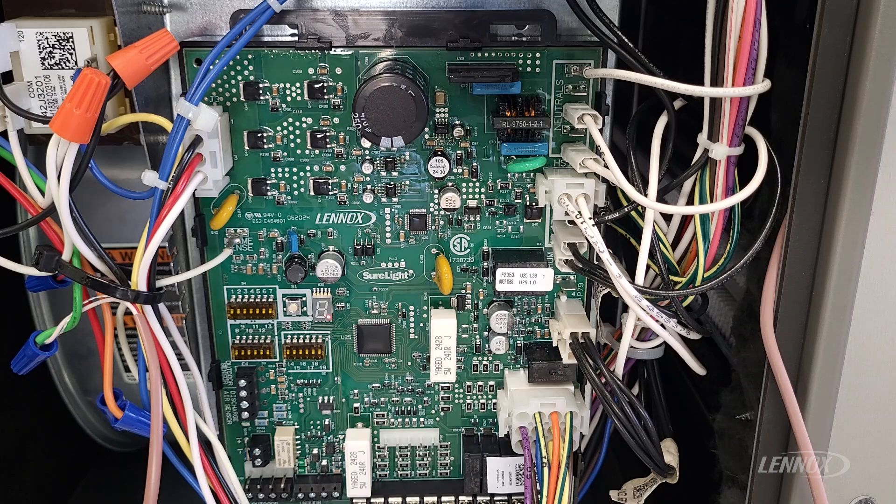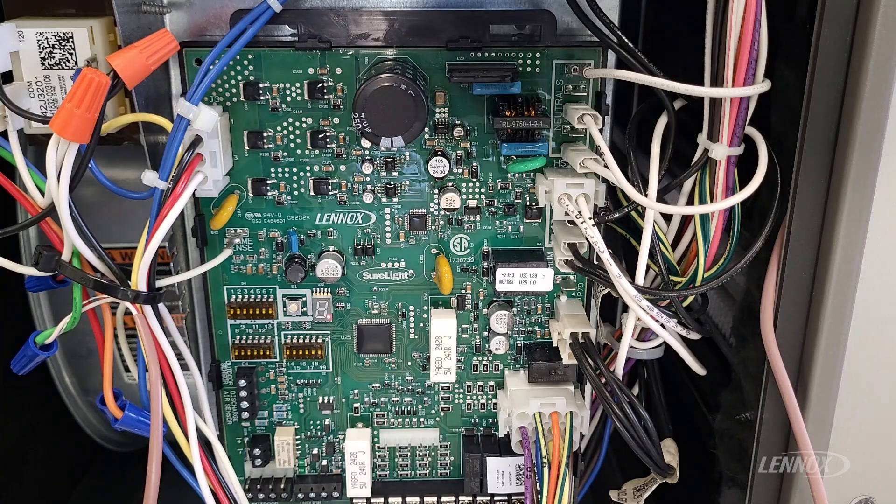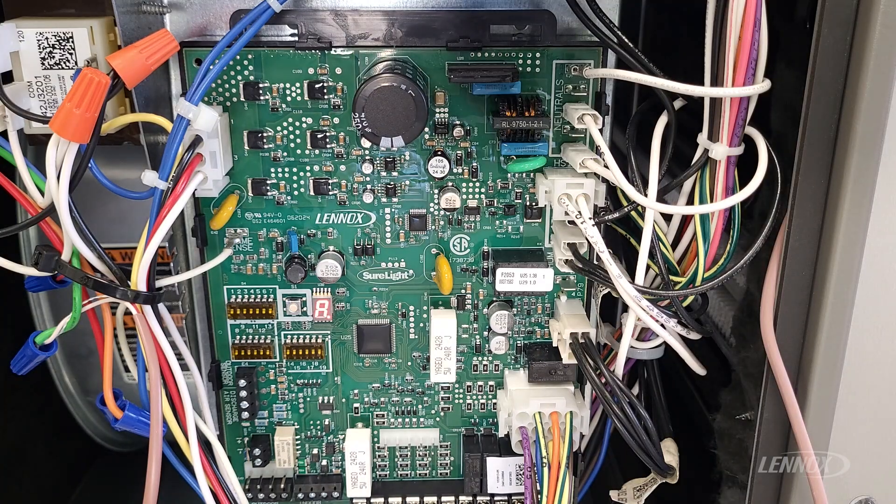The system will accept it and go back to our idle state. The decimal point flashing is our idle state. If you did not program it correctly and you see three horizontal bars, you have to repeat this process. To confirm that you have programmed it correctly, you can cycle power. On initial power up, it will give you that same letter designation size code that we programmed. I powered it up and it's giving me the size code of the letter A, which means it's correctly sized. Hope this video helps and good luck out there.